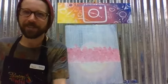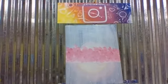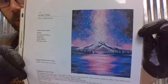Okay. So, we want to create this little beam of light coming up. Let me show you the example here, my little paint sheet. See that little beam of light coming up from the middle? We're going to create that next.